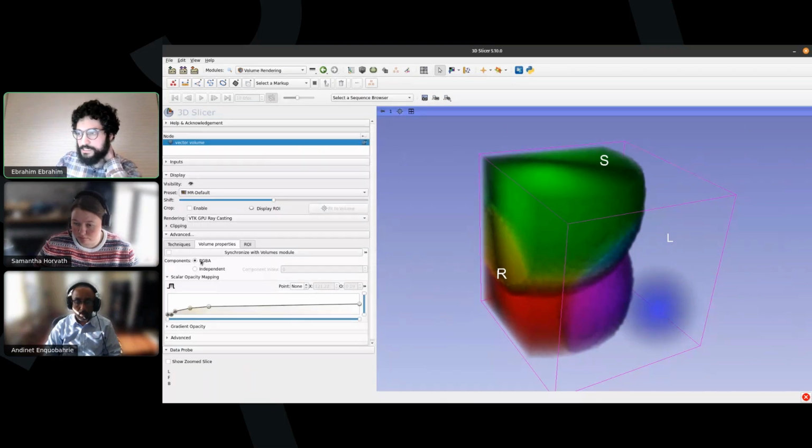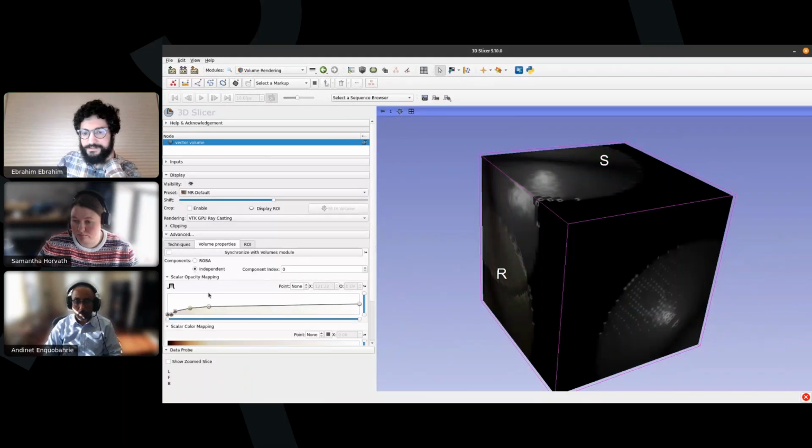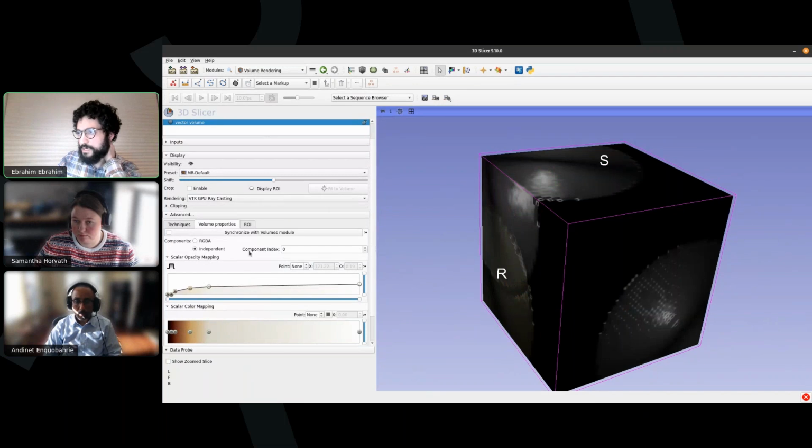You can see it's set to RGB, but now in Slicer 5.10, you can do independent settings mode, or independent component mode, where for each component index here, 0, 1, and 2, you can independently control the opacity and color transfer functions.